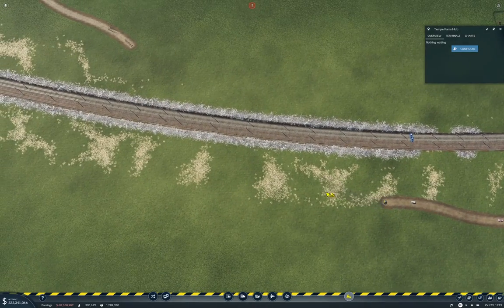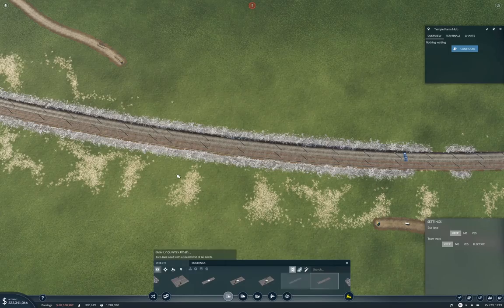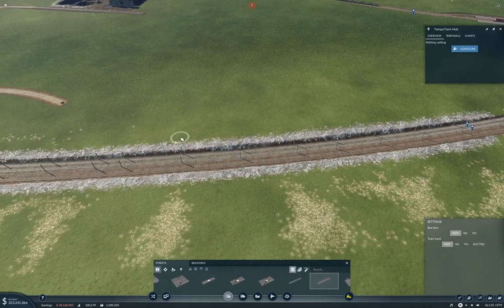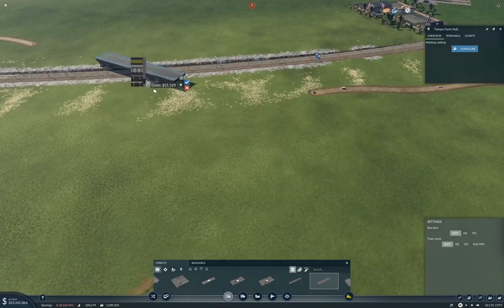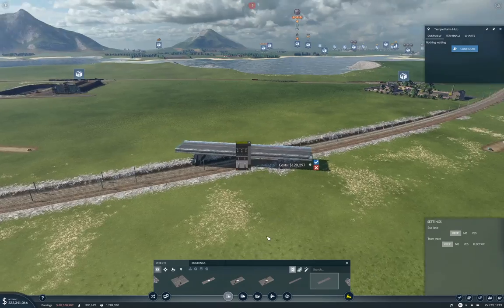Just love how cars teleport when you do that. Now, we need a road. We need a medium country road will do. And we need to go up. One, two, three is enough. Okay. Well, we back that up. We'll make that a concrete bridge.